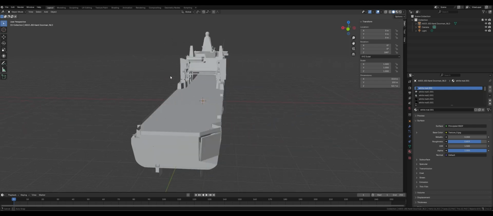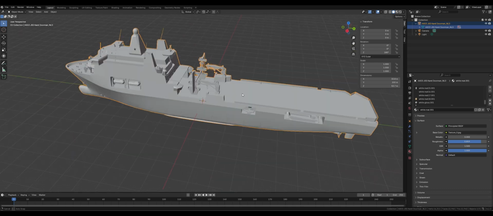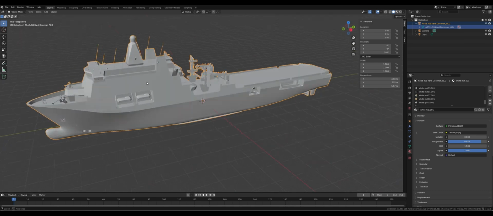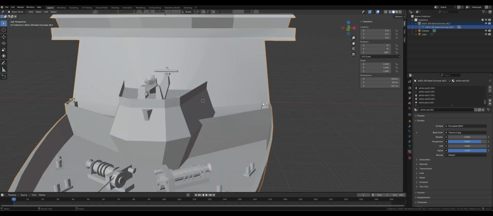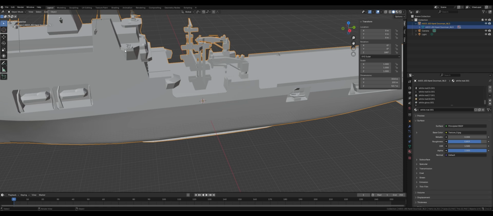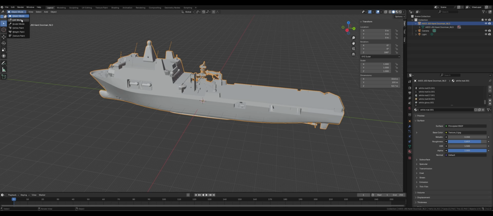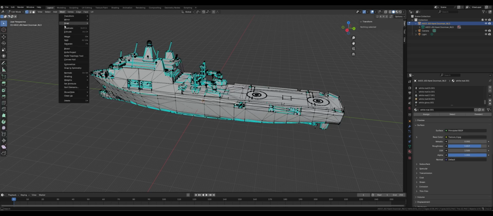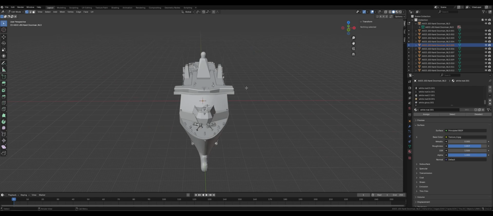So next thing we need to do is, this ship is one model. It doesn't have any submodels at the moment, as you can see here on the right. It's just this one with some textures. Normally if you have a ship with submodels, and we can create one if we want, we can make a submodel of the goalkeeper or the harpoons or the Marlins. But normally if you have a submodel, let's say I'm gonna go to edit mode, go to mesh, separate by loose parts. As you can see on the right, you have a lot of submodels.